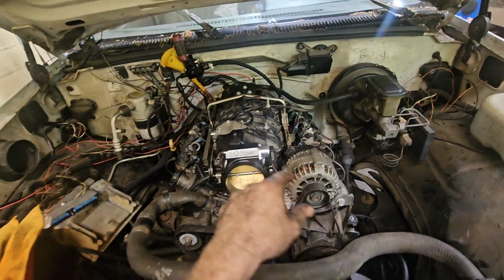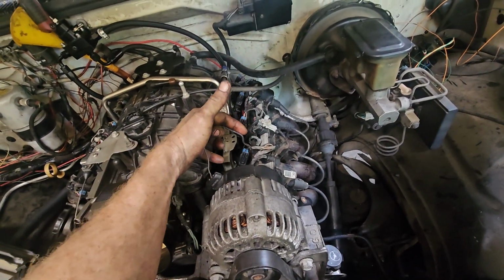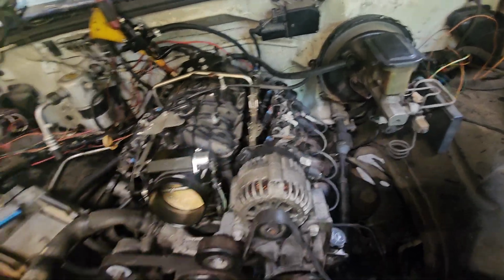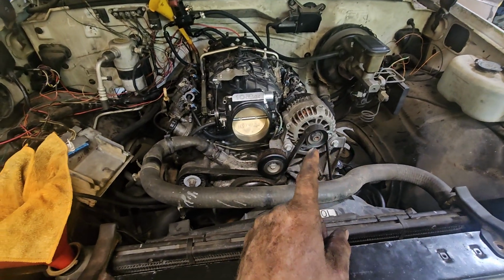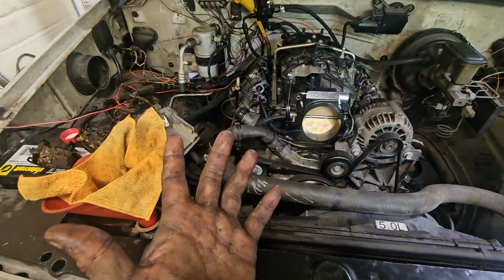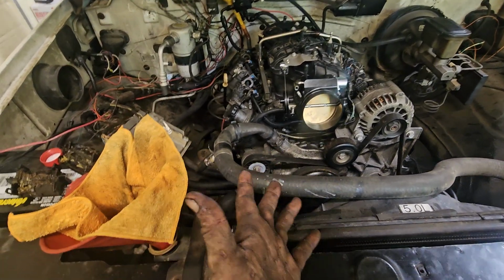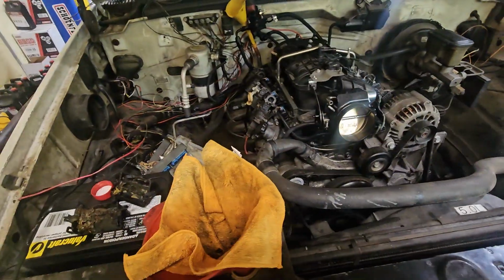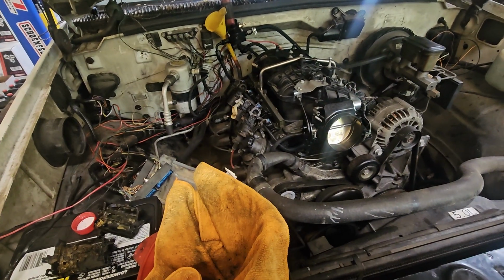The alternator, if you don't know, you need to run a 470 ohm resistor in there. If you don't run that, it'll burn up the alternator. So if you're doing a swap, you need to add the resistor. That's pretty much it. I did use the CTSV pan. It fits nicely. It's flat with the crossmember and everything. Everything's nice and flat, tucks in very well underneath.